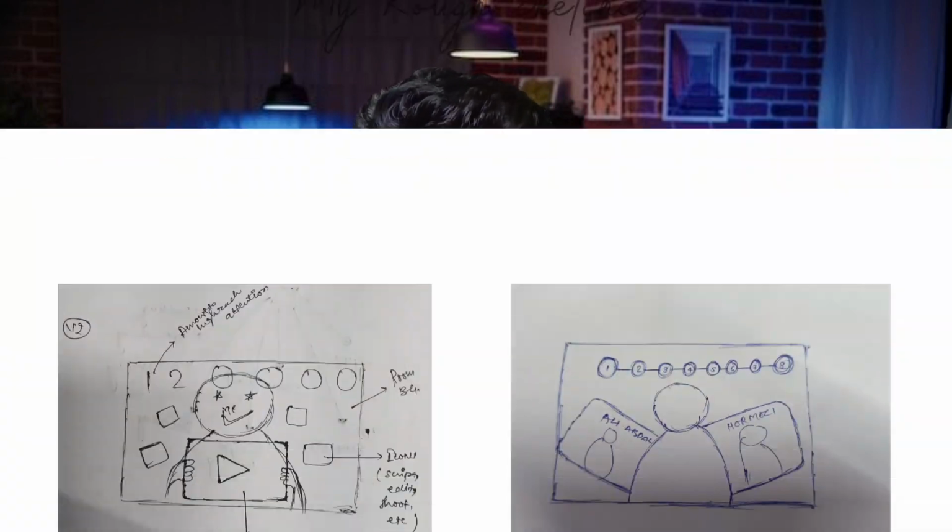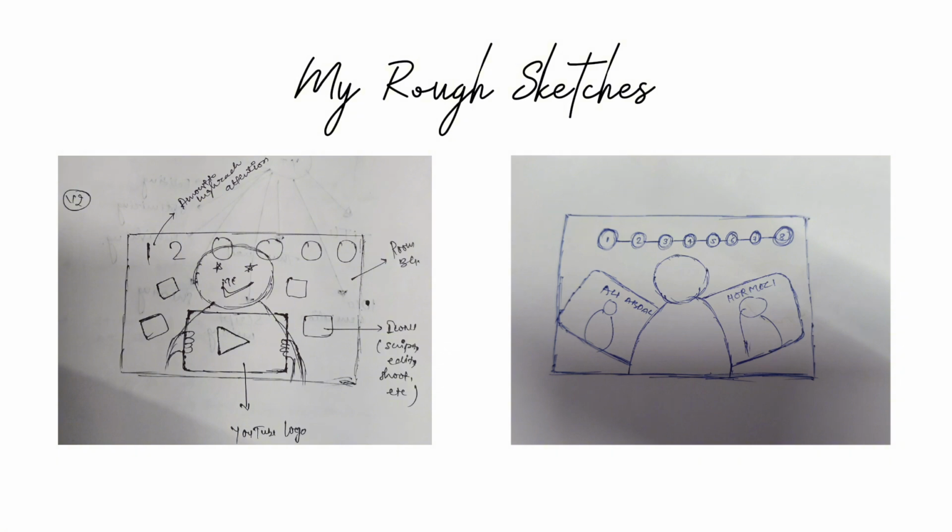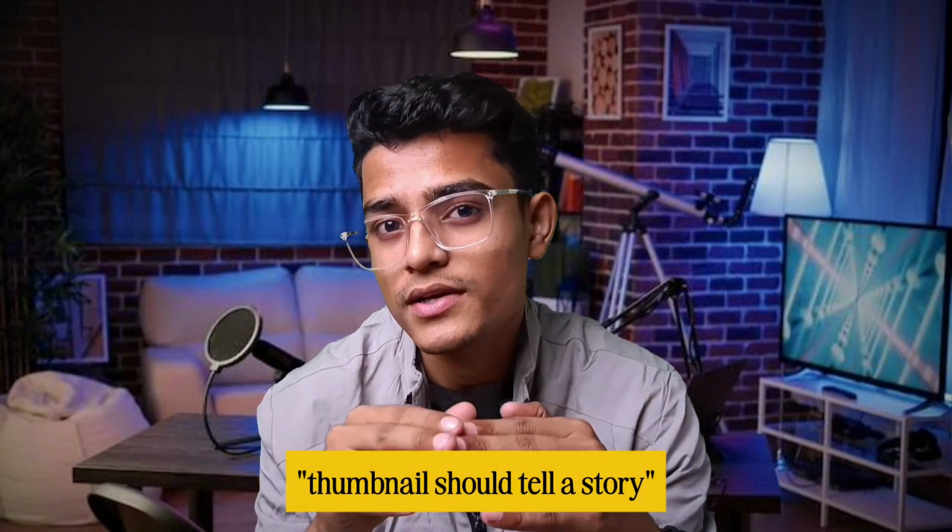Let's jump on to number 3. That's the ideation part. You have to come up with ideation according to your specific video. So draw 2-3 rough sketches of how your thumbnail should look like, and keep in mind, when you are ideating your thumbnail, it should tell a story. It's very simple. For example, I'm sitting in this particular room and my video idea is I survived 100 days in one room. So that's the idea.